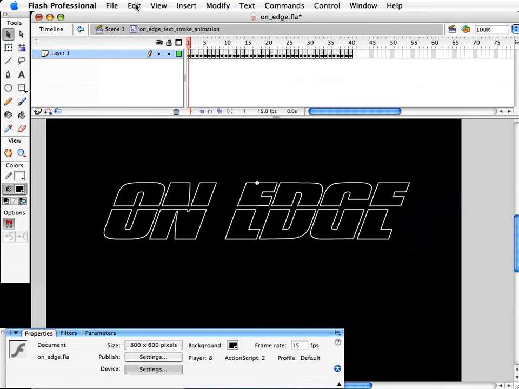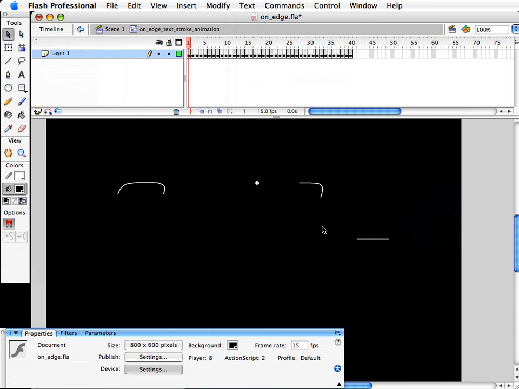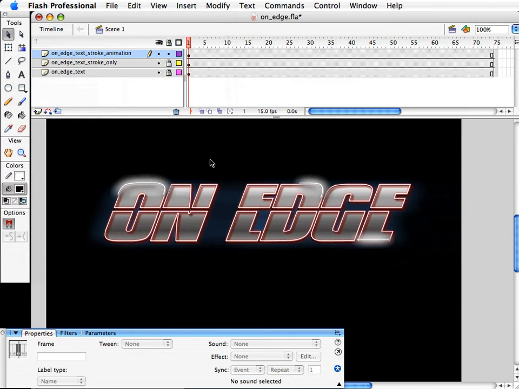So I'm going to select all, and then I'm holding down the shift key. I'm going to select this top part of the O right here, and maybe this part. And then, let's see, I'll grab a little of the E and maybe one more stroke. You notice how I'm actually deselecting pieces of the stroke right now. And with the majority of it still selected, I'm just going to hit backspace. And you'll see now, if we jump back up to the main timeline, how this will play out a little bit. Now you get these blown out little pieces. It's little shards of the text that are coming in.